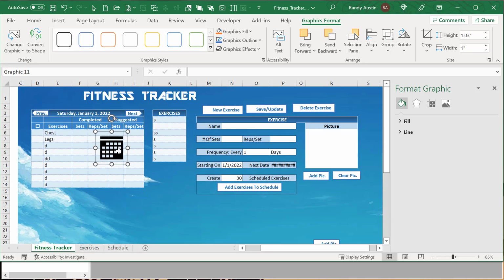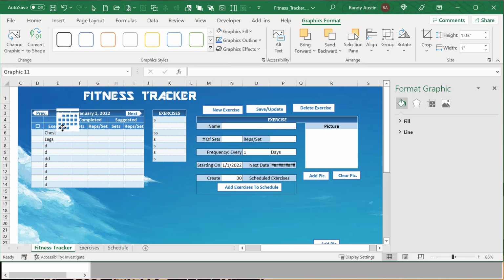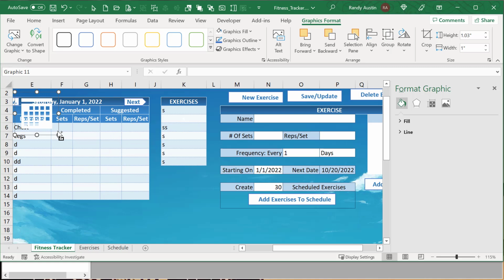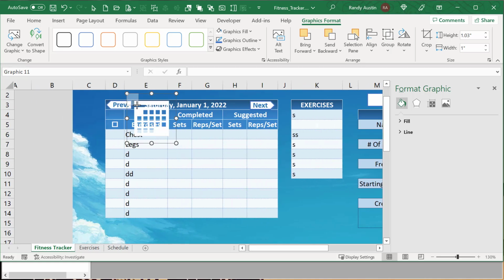All right. So bring it over here, but I want it white. So all we need to do is graphics fill and then put it into white. That's sufficient here. Zoom back to a little bit bigger, and I'm going to then just make it smaller so that we don't need it that big. And we'll just put it right about here.